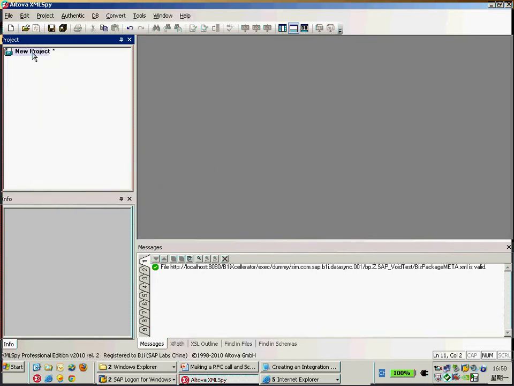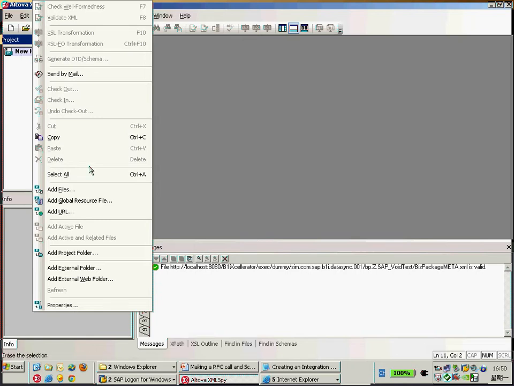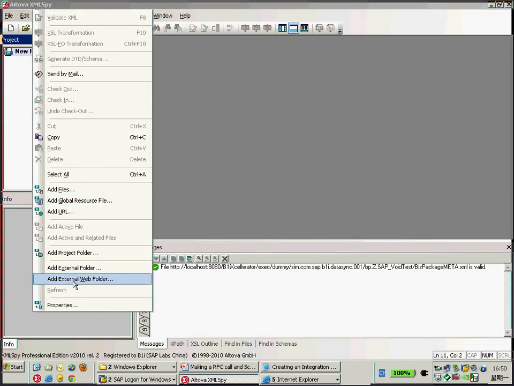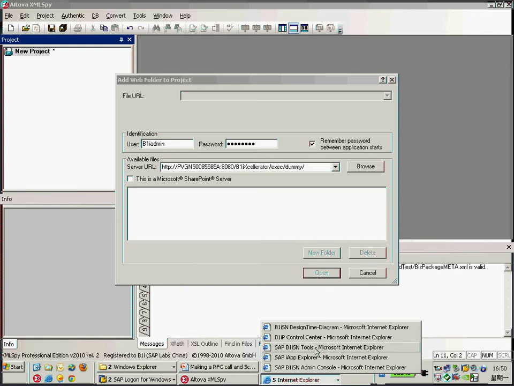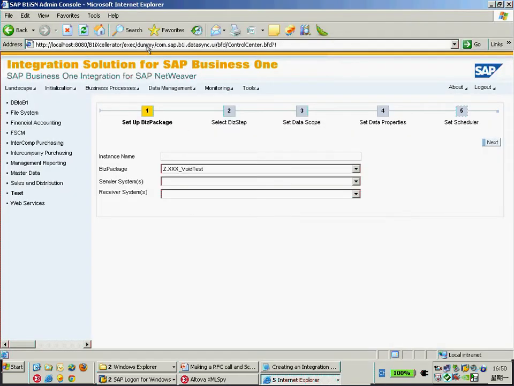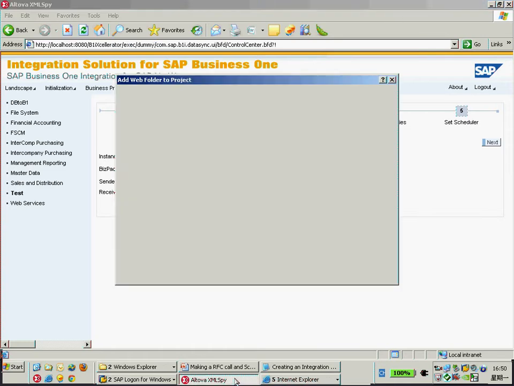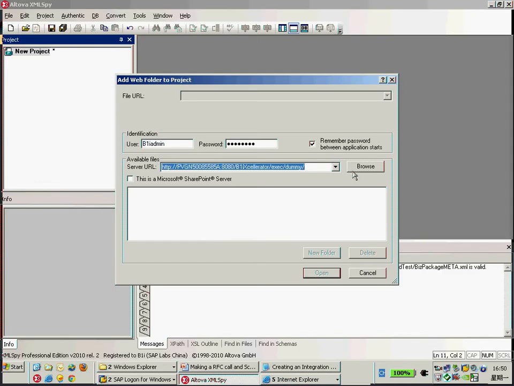Very simple: right click my project and add external web folder, then give my B1iSN username and password, copy the URL from the HTTP, and browse.